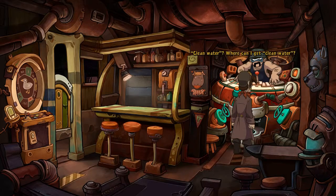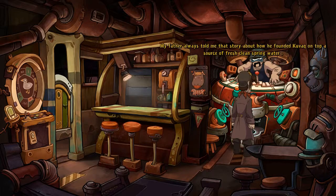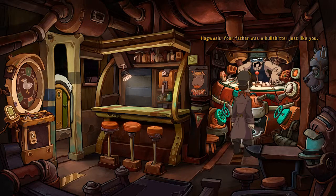Clean water? Where can I get clean water? Clean water is a myth. Everybody knows that. My father always told me that story about how he founded Kuvak on top of a source of fresh, clean spring water. Hogwash! Your father was a bullshitter, just like you. Bullshitter? Supposed to mean? Someday, someone will explain it to you in detail, I'm sure.